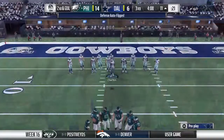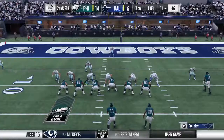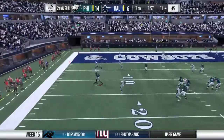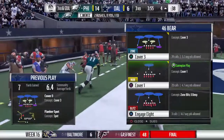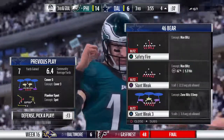And the offense behind the chains here, a touch on 2nd and 11. From the gun, it's Wentz. Forced out to his left. Give him 7 there on the tuck and run, and they're in better shape now for third. Well, he did a nice job keeping his eyes downfield, waiting for someone to get open.